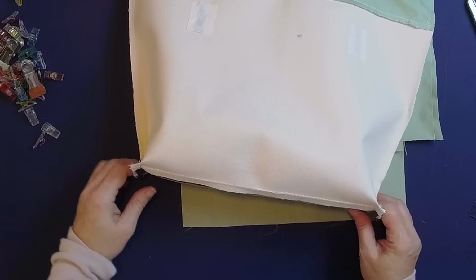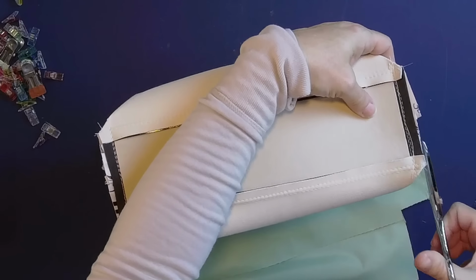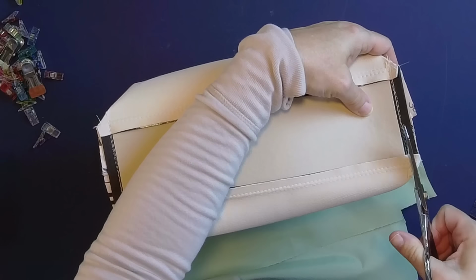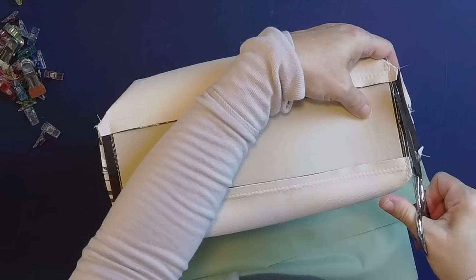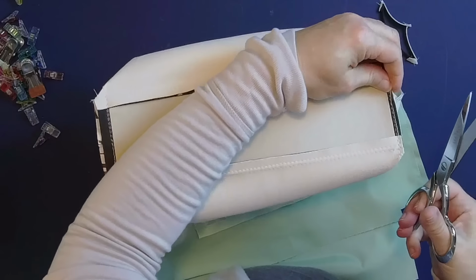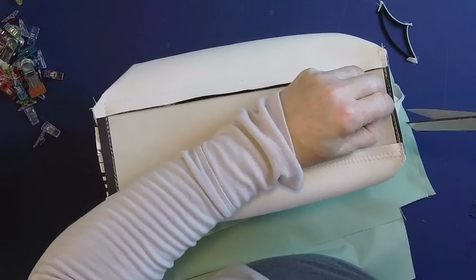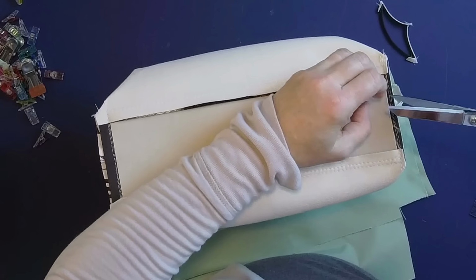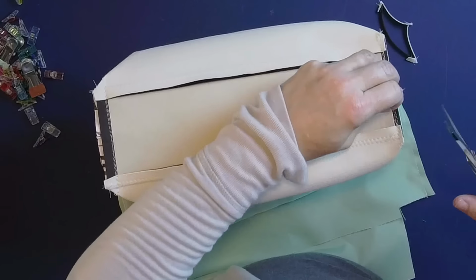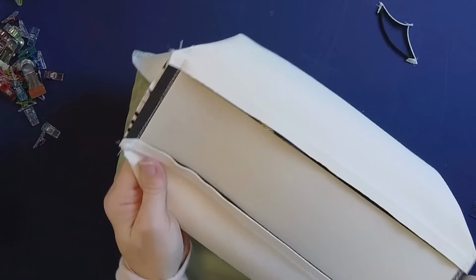Okay, once we have the base sewn on, that's what it looks like. We're going to trim the seam allowance back to about 1/4 of an inch. So pretty close there to where our stitch line is. You might notice, I don't know if you can see it in the camera, but I did add a second row of stitching right next to my first row of stitching.